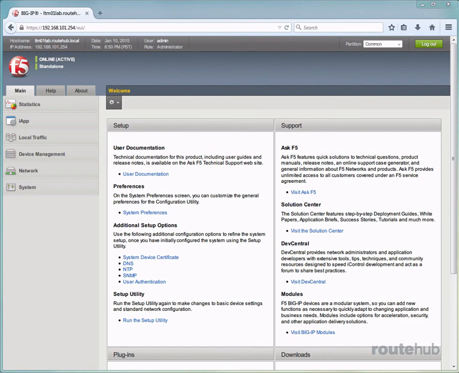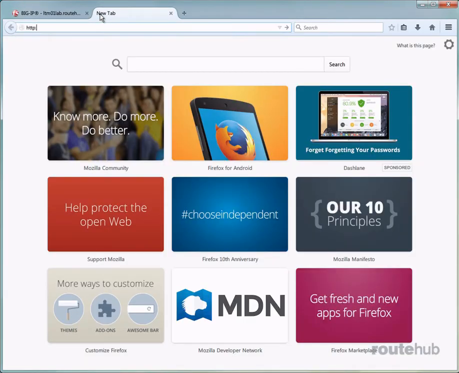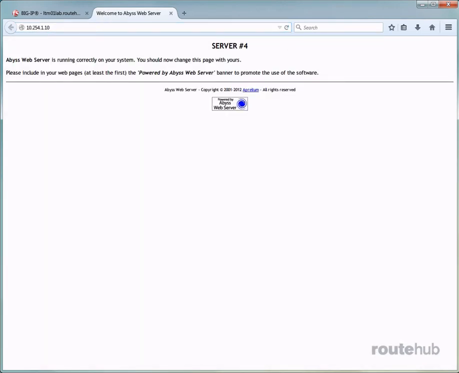Now let's expand upon our health monitor checking a little bit further. So let's first open a web browser, a new tab here, and let's access our web farm. Okay, great. So we are connected, and this is the contents of what we see on the main page. Now keep in mind, this is only a test page, but this is what our clients are expected to see when they connect to our web farm.